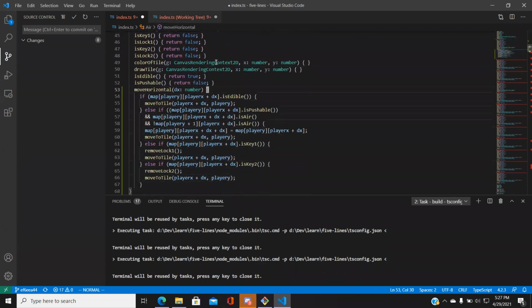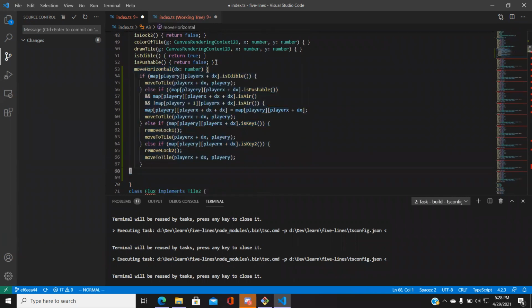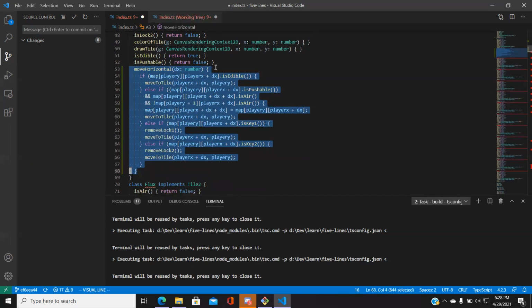So move horizontal, take all this. Let's keep the formatting nice. Grab that.